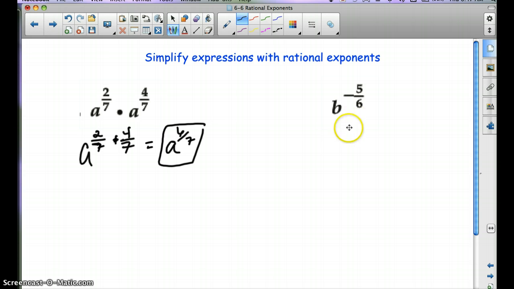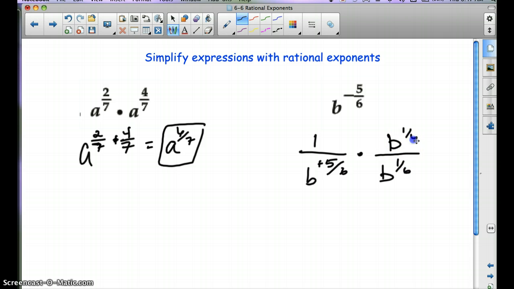This one here, negative exponent, so we're going to write the reciprocal right here, we're going to bring it to the bottom. Oops, and it's a positive. There we go. Can't have a rational exponent in the denominator because that means there's a radical in the denominator. So what do I need to multiply by to get it to be a whole number? We want it to be 6/6, so we're going to multiply by b to the 1/6 on top and on bottom, because 5/6 plus 1/6 is going to be 6/6. So that's going to end up being b to the 6/6, which is just b. And then 1 times b to the 1/6 is just b to the 1/6. And that would be your final answer.